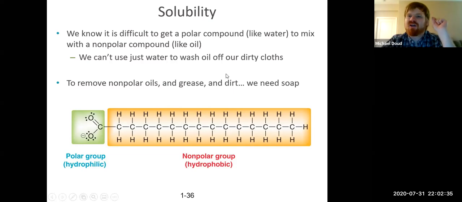There's just a couple of things we want to talk about, which is how you can get things to dissolve. One problem is trying to dissolve, for example, virus particles in water. Well, a lot of nonpolar compounds, like fats and greases, aren't soluble in water. So one thing you can do is use something that's got a polar end and a nonpolar end, for example, a soap. A soap has a carboxylate group and then a long carbon-carbon chain, which is very nonpolar. This nonpolar group can interact with dirt, particles, oils, all that stuff, and this polar group is going to interact with water.